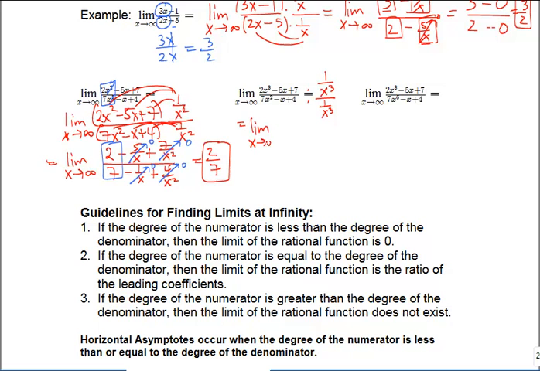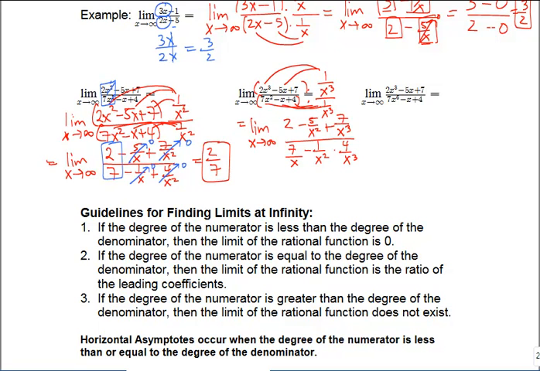So when I do that in the numerator, the 2x cubed and the 1 over x cubed cancel to give me just the 2. 5x times 1 over x cubed gives me minus 5 over x squared, and then I'll get a 7 over x cubed. In the bottom, 7x squared times 1 over x cubed leaves me with the 7, but I still have an x in the bottom. A negative x times a 1 over x cubed is a negative 1 over x squared, and 4 times 1 over x cubed is 4 over x cubed.